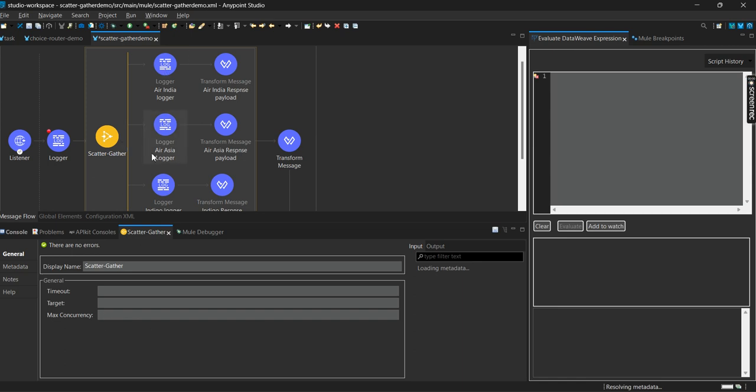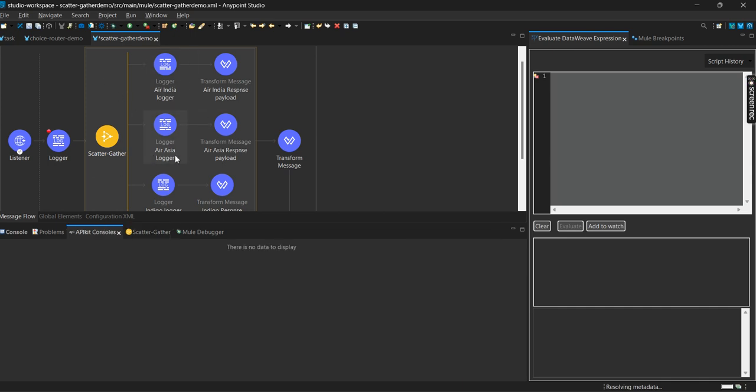By default, scatter gather performs parallel processing. What is parallel processing? It will do things parallelly. How many targets will we have? 3 targets, right? So it doesn't go sequentially, first target, second target, third. It will go first, third, second, like parallelly it will go. Same work will be done.